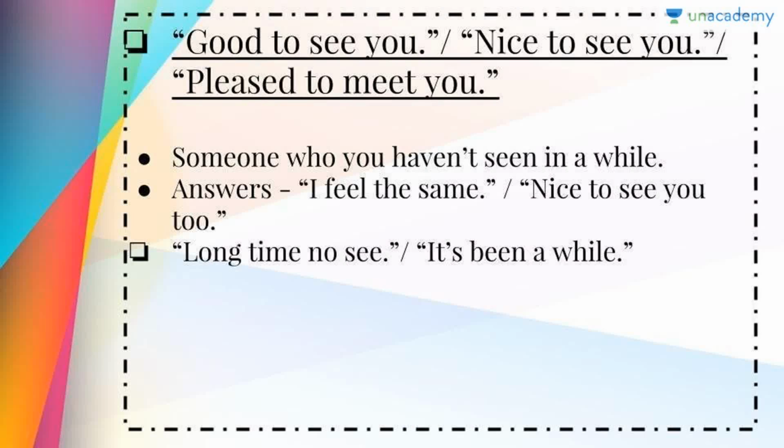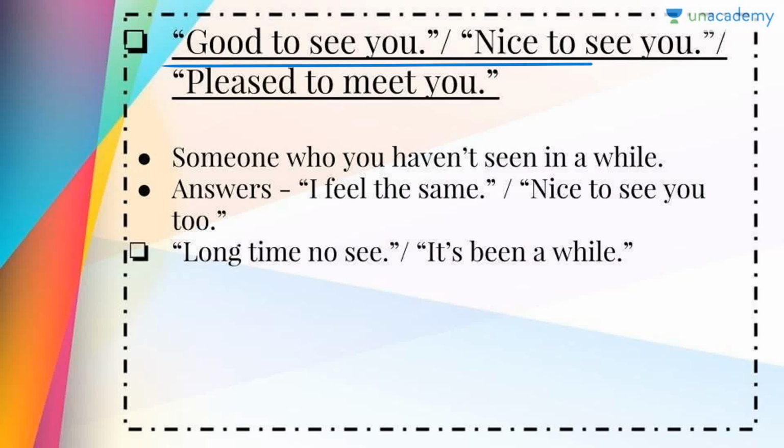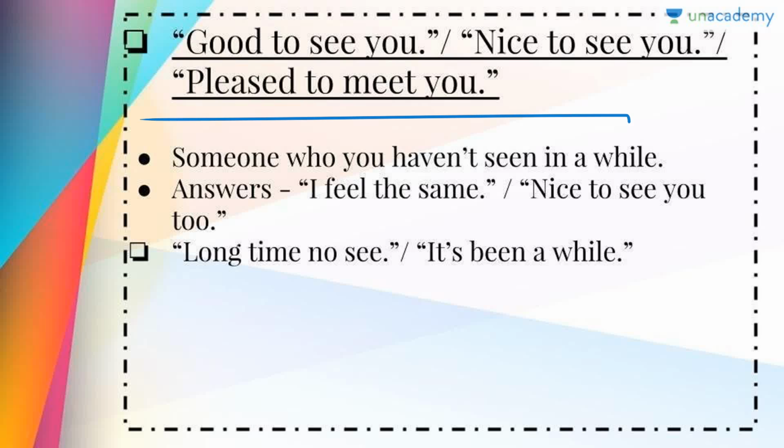The last one, good to see you, nice to see you, pleased to meet you. Okay, so there is a difference between these two and this one. These two are informal. You can say to a friend, nice to see you, good to see you. But when you are saying pleased to meet you, you use it often in very formal situations. You say pleased to meet you, right?